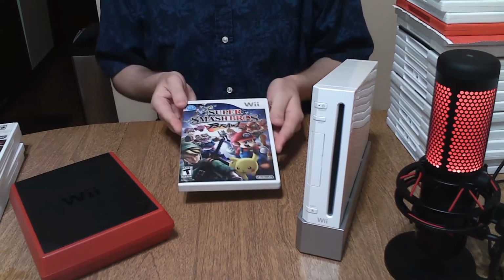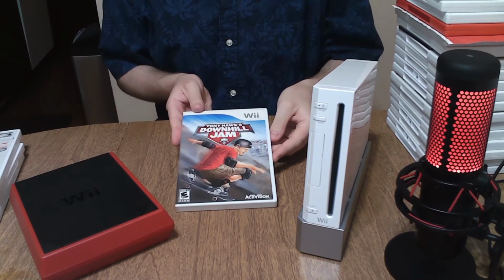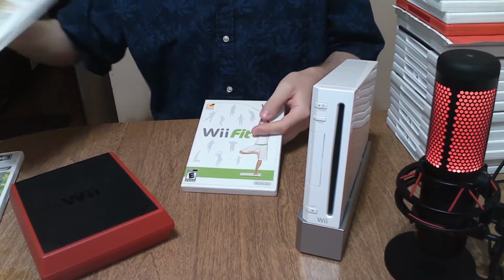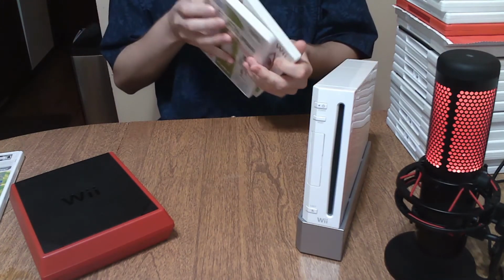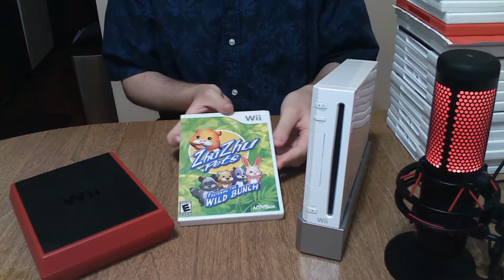You have Super Smash Bros. Brawl. Tony Hawk's Downhill Jam. Right on. Wii Fit and Wii Fit Plus. Really just the same game with extra content. And last but not least, another game from my sister is Zhu Zhu Pets featuring the Wild Bunch.